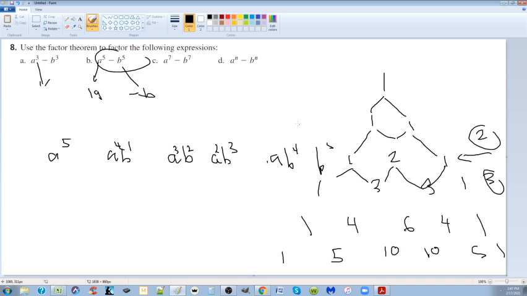And if you look at the last one, I believe it's going to be minus, minus, minus, minus, because of this minus term in front. Maybe I might have this minus wrong, actually. Oh, actually, you know what it is? When it's b to the 0, it's still positive. When it's b to the 1, it's minus. When it's b squared, it's positive. When it's b cubed, it's minus. When it's b to the 4, it's positive. When it's b to the 5, it's not.